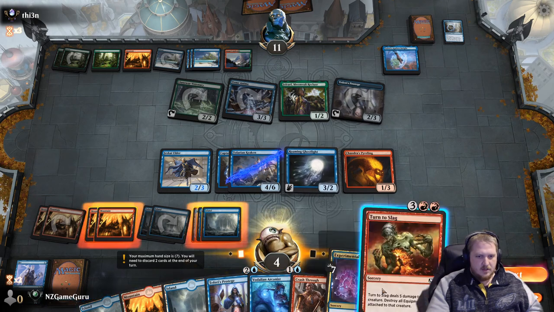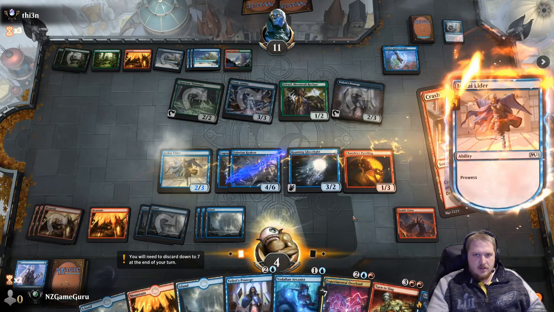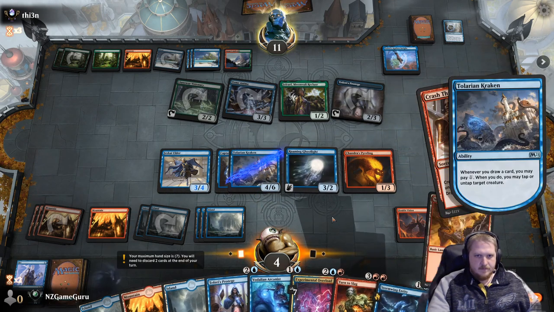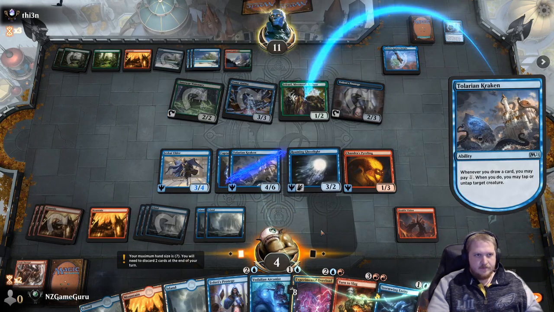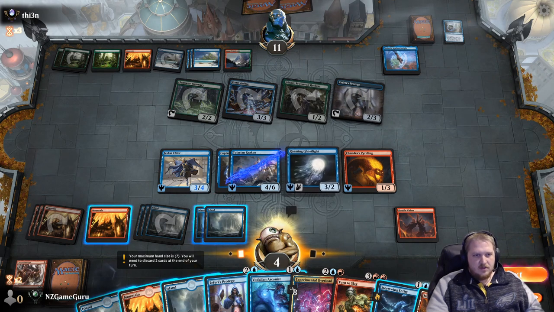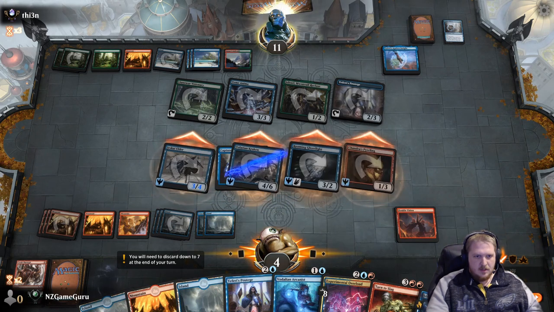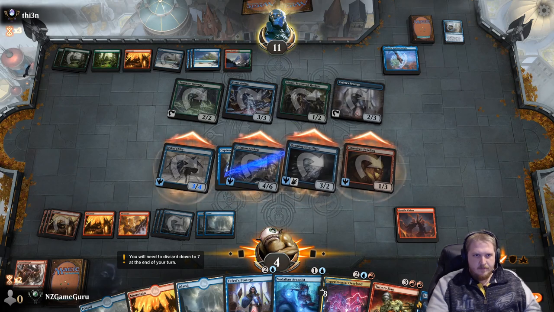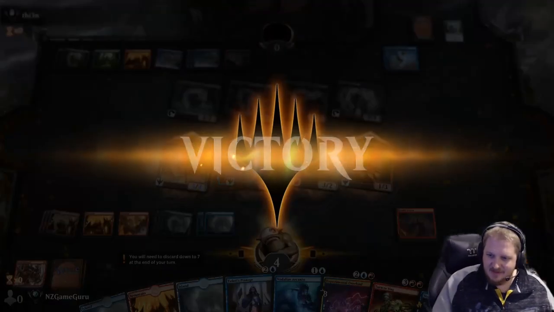Oh, where's my shotgun? Did I use it already? Wait, did I not have a shock? Crash through. Auto pay. Joel Real. So he's all tapped. There's 4, 5, 6, 7, 8, 9, 11. What a close game. What a close game.